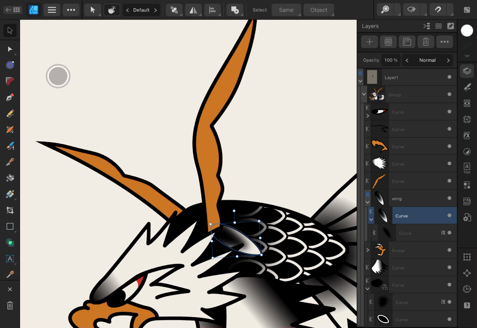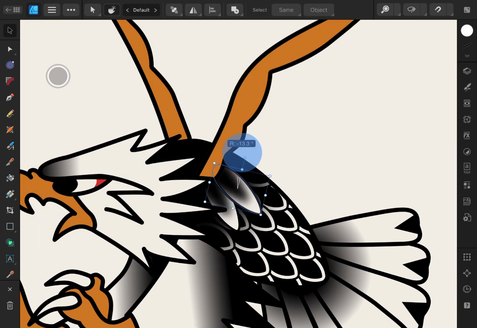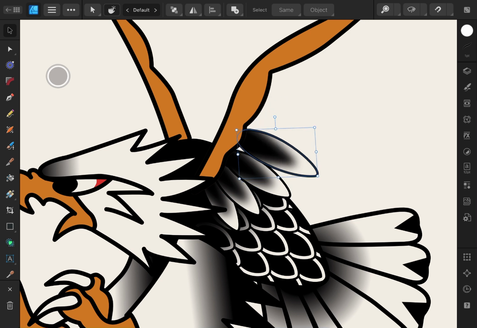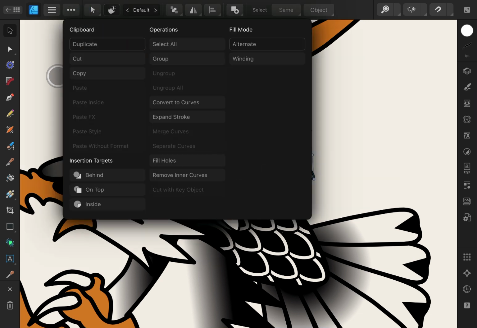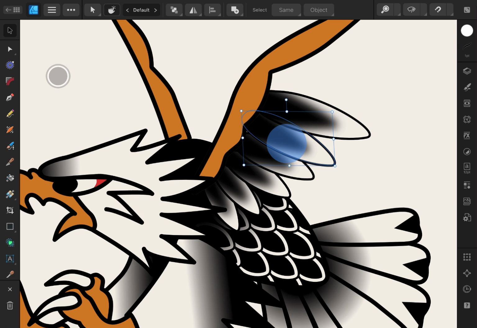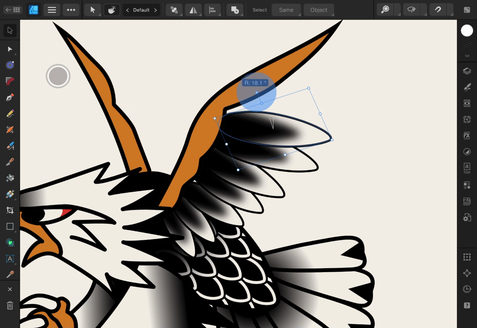And from here, I'm just going to be chilling out, doing some duplications, one duplication, two duplications. Affinity Designer will remember the last duplication that you did in terms of transform. So you can see if I keep duplicating, it will keep getting larger and rotating by itself. It's kind of handy for the most part, but every now and again I'll come back through and do some adjustments to the placement to make sure it's exactly where I want it.